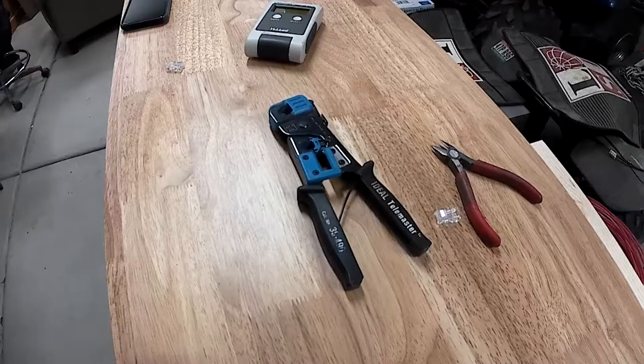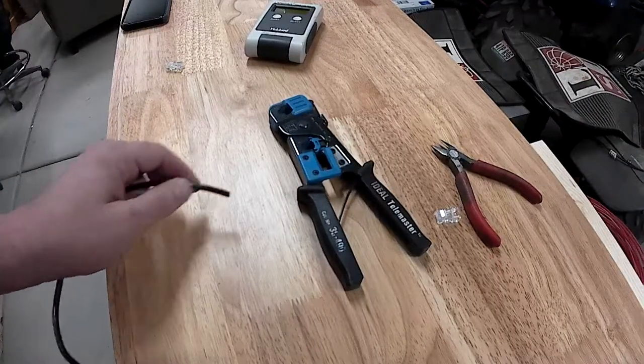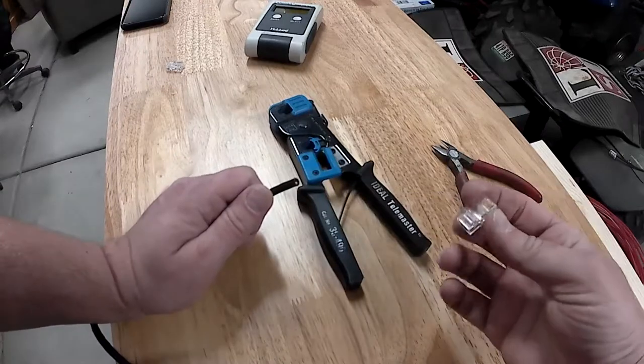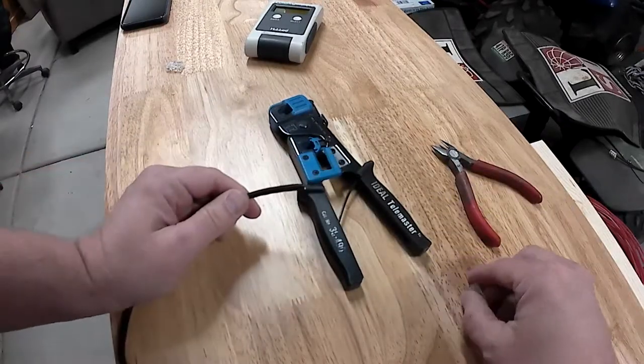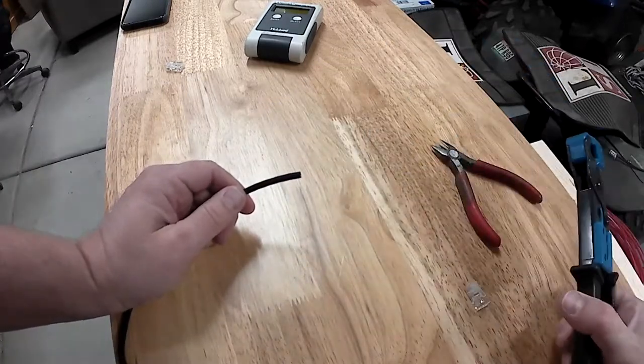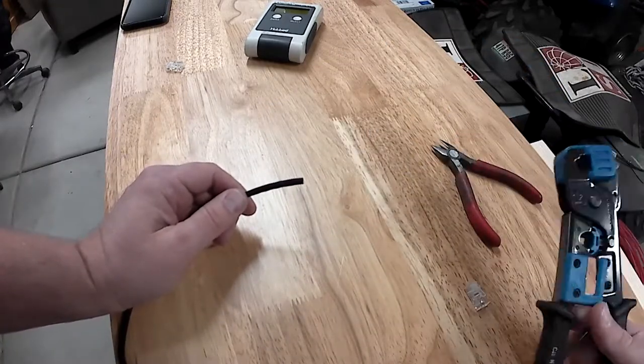Hi, I wanted to show you how I terminate Ethernet patch cables by putting on the RJ-45 connectors on the Cat6 or Cat5 cables. I've been doing this for a long time and found a pretty easy way of doing it, so I figured I'd share.